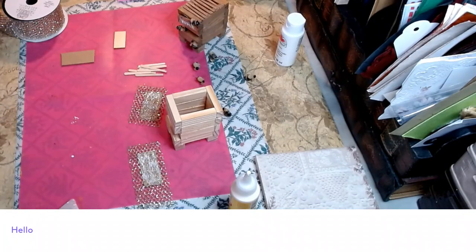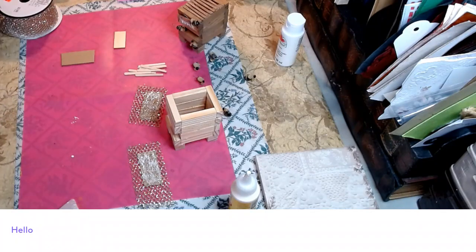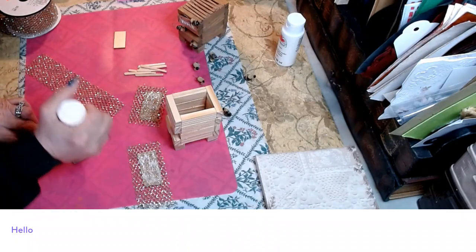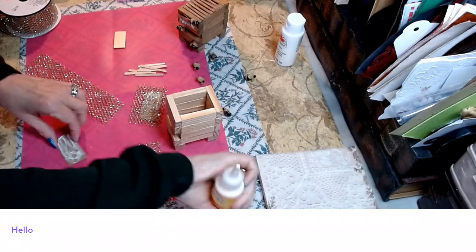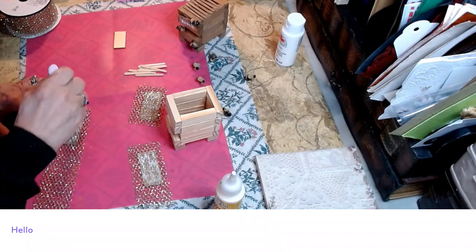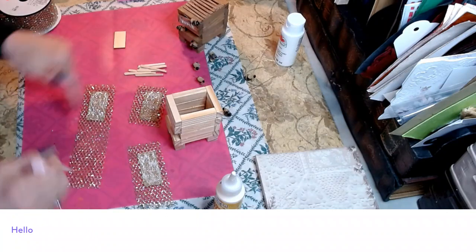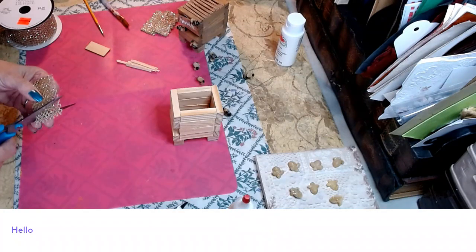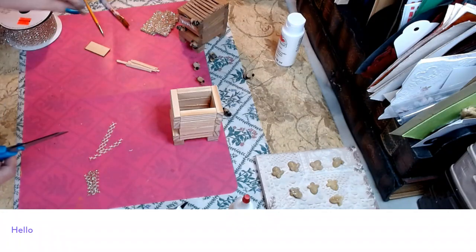Cut a little bit of our ribbon off. I purchased this ribbon at Hobby Lobby for 99 cents — you do lose some glitter but that's okay. You can always spray it with sealant or put some Mod Podge over it so it doesn't lose glitter. After these dry, flip them over and place the ribbon on the other side of our cardboard as well, then trim right around the ribbon on the cardboard.